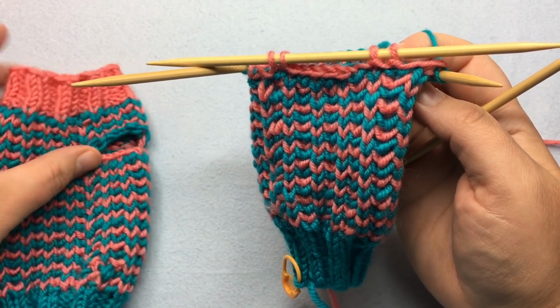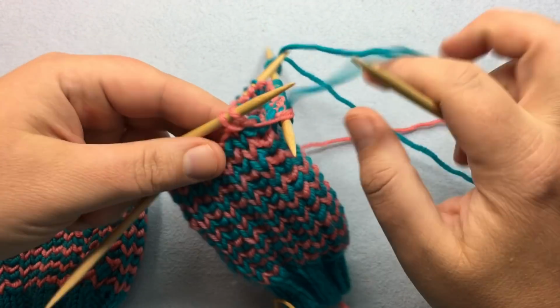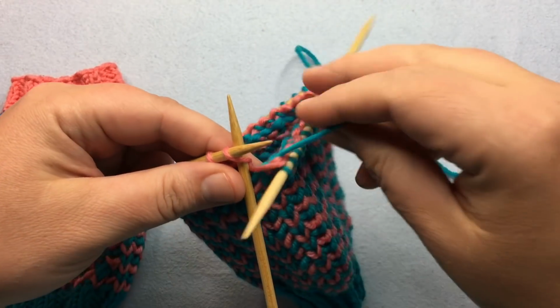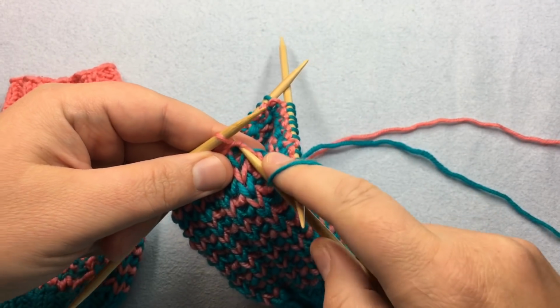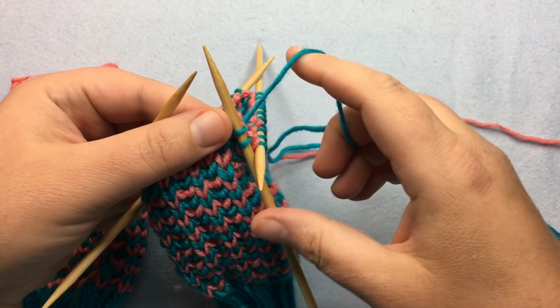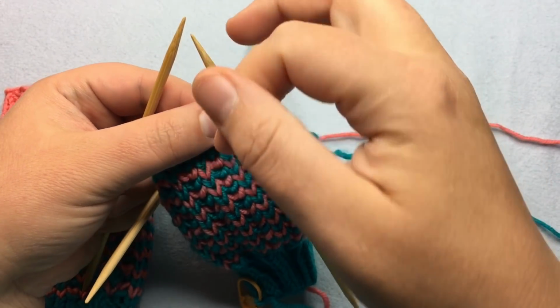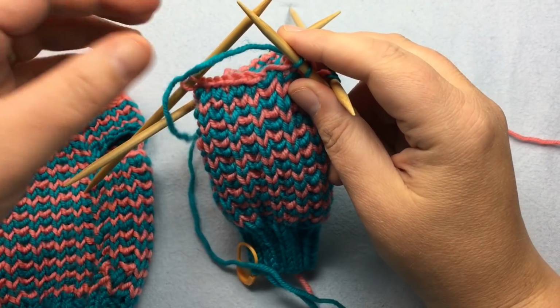All right, we're at the area where we need to add on for the top of our thumb. So we're going to cast on stitches here. This is that one needle that you've got that may have a few in the front and the end of it there. So we're just going to insert in and do our knit stitch and our knit 1 below. And then now we need to cast on. So we're going to use the thumb cast on. I'm just going to put my working yarn to the front here and pull it out so I can use it with my opposite hand.